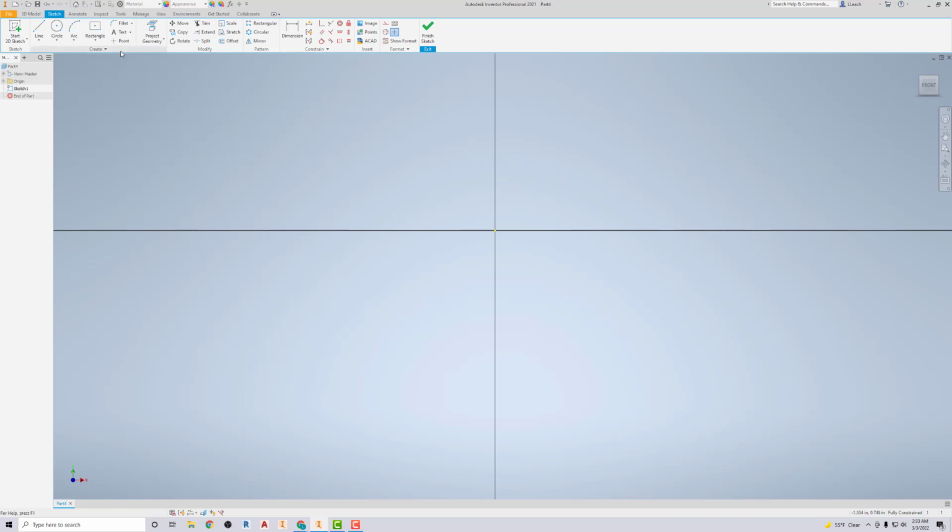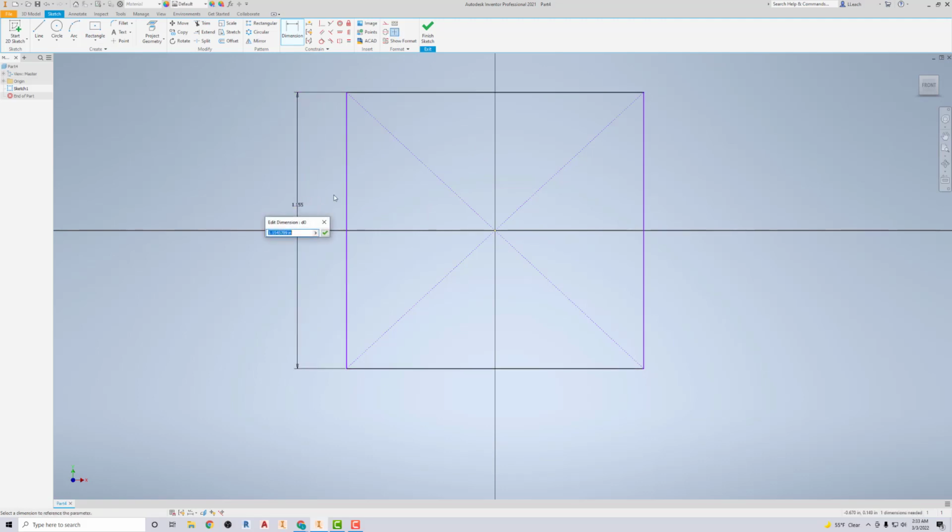I'm gonna create, what do I wanna do? I'm gonna start a rectangle, a 2-point center. I'm gonna click this origin and drag it out. I wanted to mention these, so this one is gonna be 4. Oh, you know what? I shouldn't have done it this way. Oh well, it is what it is.